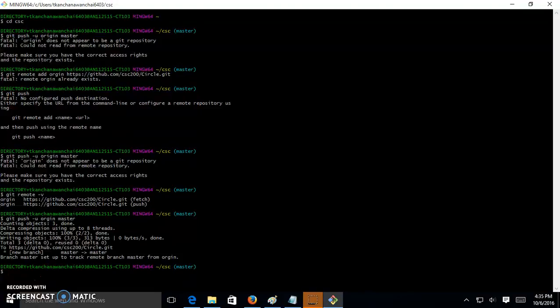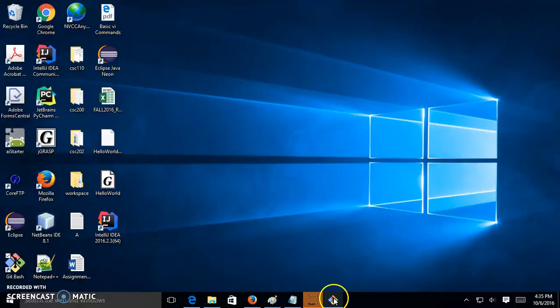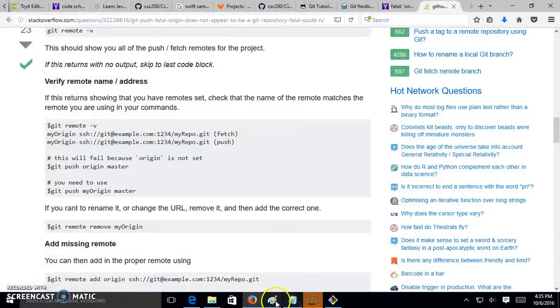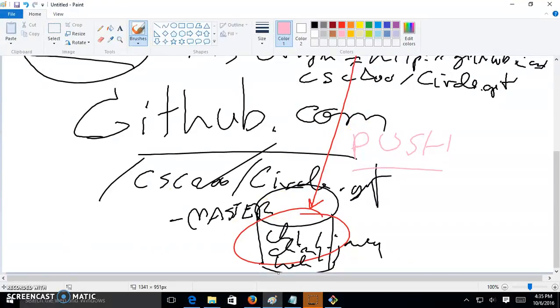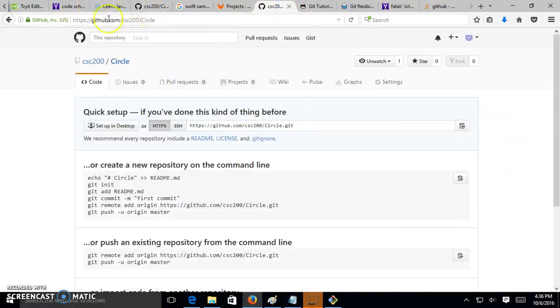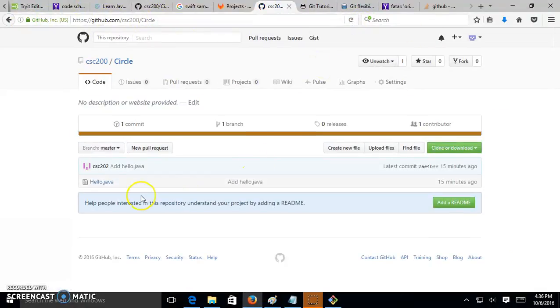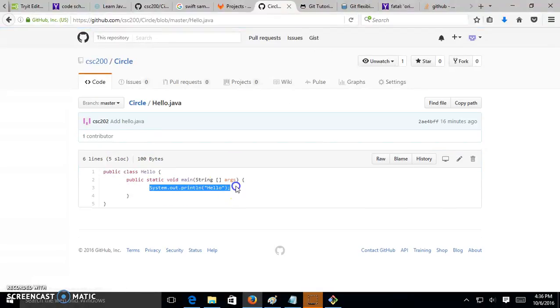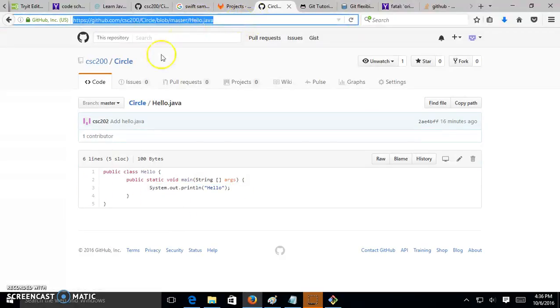And it's done. If it's your first time, it should prompt you to put in your username and password. It may pop up a window where you log in, putting in the username and password for github.com. Alright, so now we have put this onto github.com. So let's verify. I only put one file, which is hello.java. By going to the repo here and refreshing this, there you go, we have hello.java, with the message that hello.java is being added. And that's the code. Now, when you submit, just copy the code here and send it in the comment on Blackboard, and I will see your code.